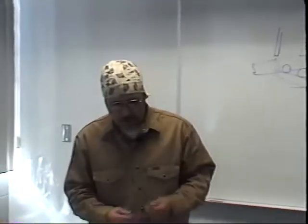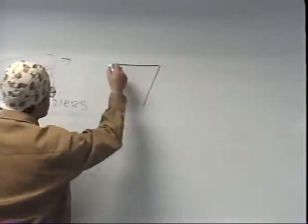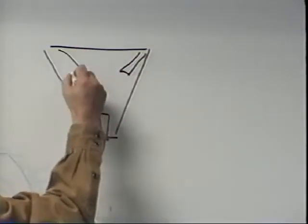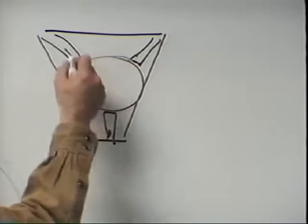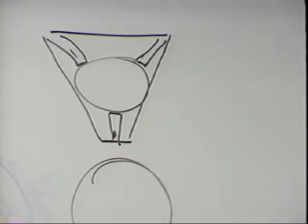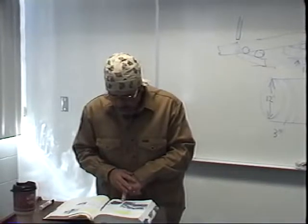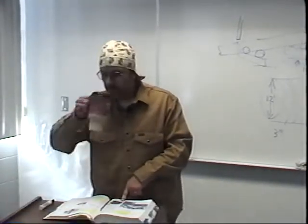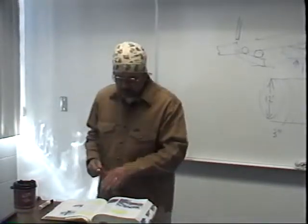Weld grippers — turn the page. Look at figure 26.9: it shows a triangular-looking fixture with a jaw on each end. You put your pipe, flange, or whatever in those jaws, tighten them, and rotate. All weld grippers I've ever worked with have three jaws — that will be a question on your test. There's also a great picture at 26.10 showing submerged arc welding being done on a pinwheel. A turntable is similar to a positioner but only rotates in circles.